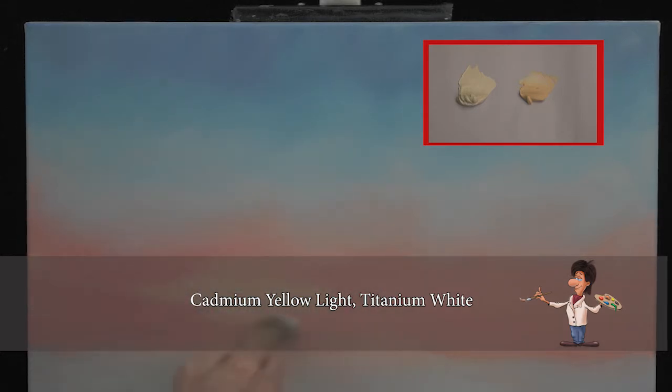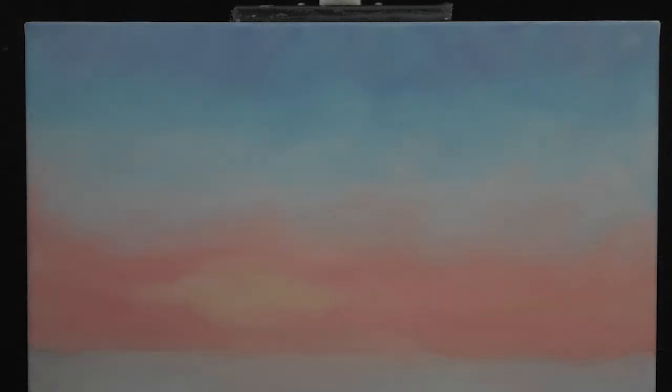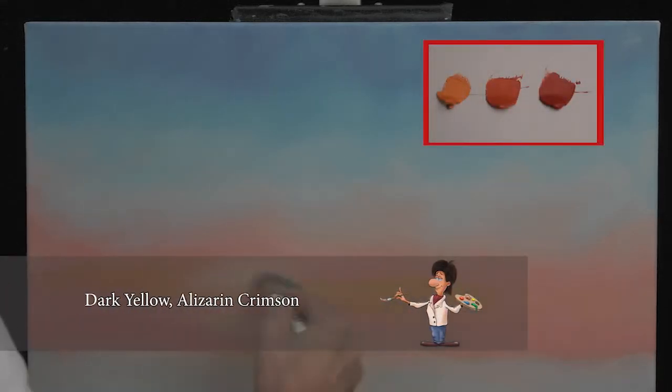On the place where the sun goes down, we paint a strong highlight with Cadmium Yellow Light and Titanium White. Just blend it in on about one third of the canvas. And of course it's getting a bit too wet, so later with a third layer we can make the light stronger.